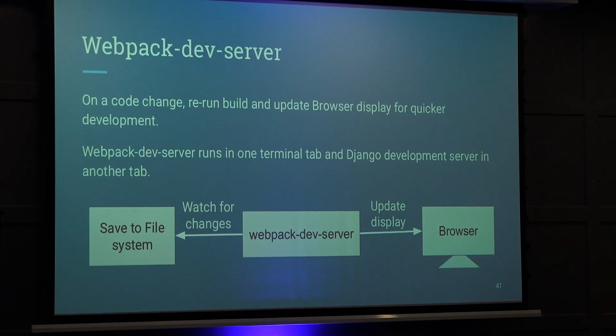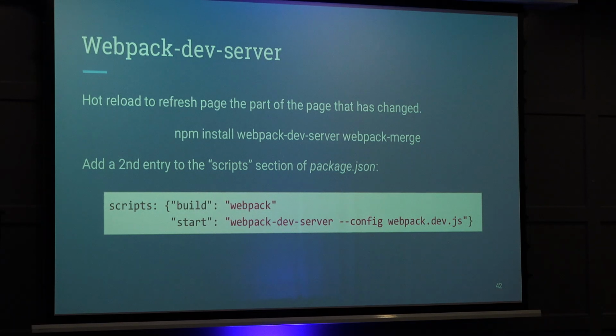And the way I run it, I have Webpack-dev-server, which is an Express Node.js server. It runs in one terminal tab. The Django development server is in another. And any changes from the dev server can then update on screen. So to add in the Webpack-dev-server, all we need are these. We need to add the Webpack-dev-server itself, and then Webpack merge, which is a useful package. It takes all of the config, the Webpack.config.js files, and it overwrites any changes that you have in a different file. I'll show it in the dev config now in a second.